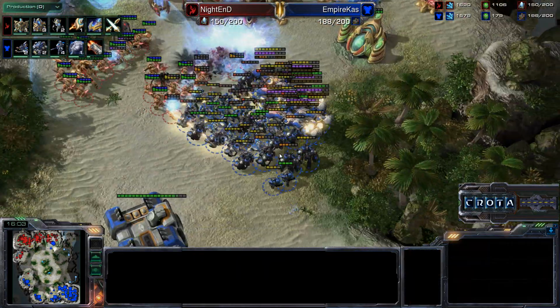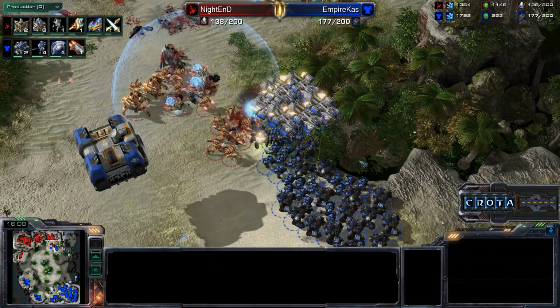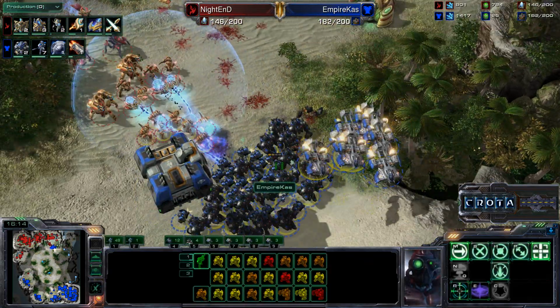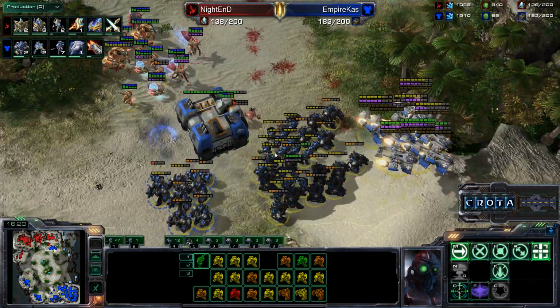Multiple Psystorms now coming in. Are they going to be able to retreat? That is the question. Zealots, Sentries are not casting those force fields to prevent any sort of retreat. And here we go again. A couple High Templar in the back. Are we going to see some more Psystorm coming in?